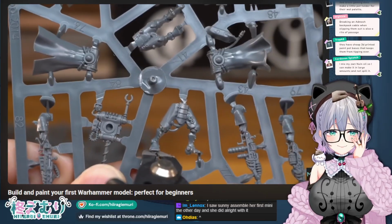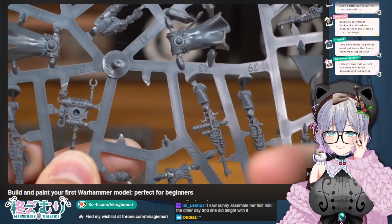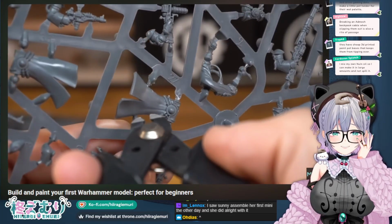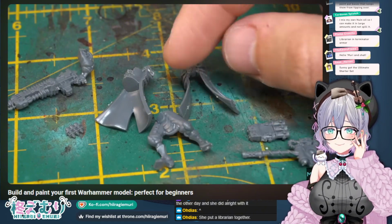If you cut the model parts with the snips right against the piece, you might accidentally cut into the part. If you cut just a little bit further away, we can remove any rough bits later without damaging the model. Double check to make sure you've got all the bits you need, and then we can spend a minute just making sure the pieces are nice and clean and looking their best.